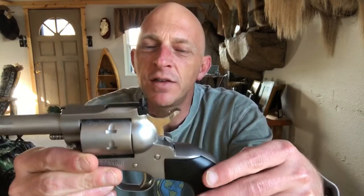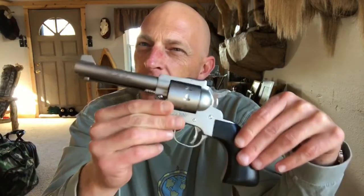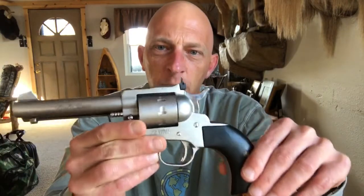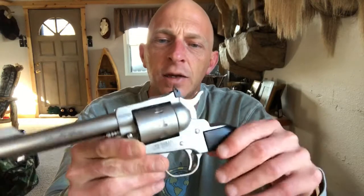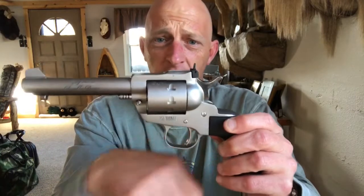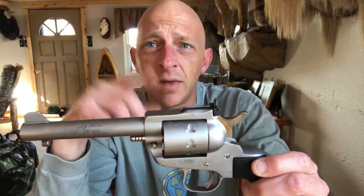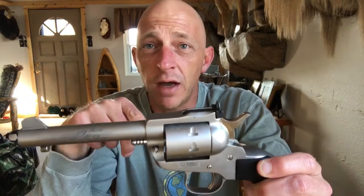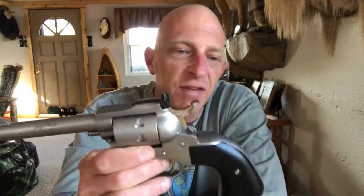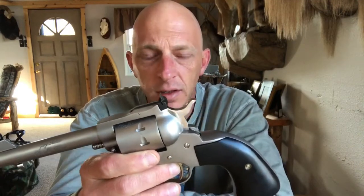I originally bought this gun probably when I was 19 years old, and I don't even think I was allowed to buy it, but I bought it and used it when I was guiding. And it started life as a Ruger Single Six. It was one of those convertibles where you could pop the cylinder out and interchange it between a 22 Magnum and 22 Long Rifle. And so, you know, I actually carried this guiding. All the other guys, they used to make fun of me because, oh, you're shooting a 22 Magnum. And I had a .44, but I couldn't hit anything with it.